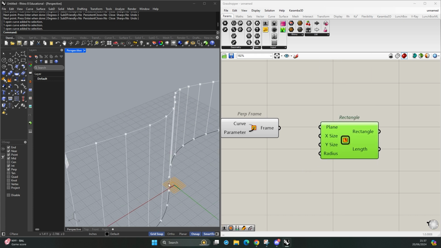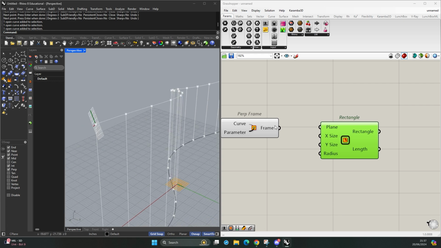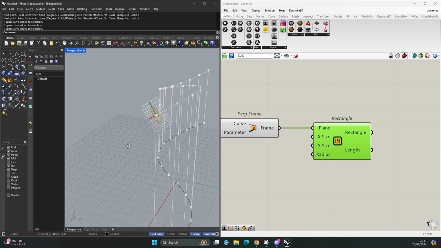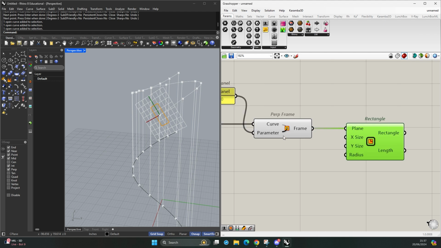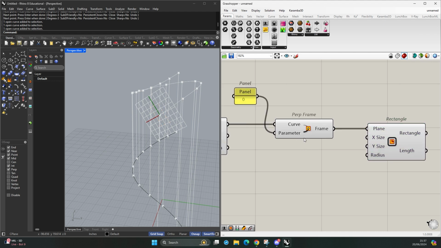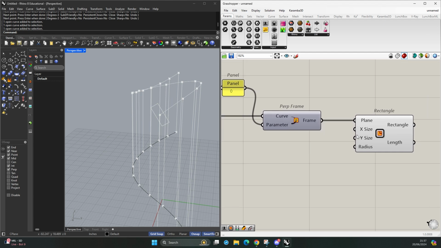Now our rectangle is starting at our origin plane. We want to start on our prep frame. There you go. Our rectangle is right here. Now, one problem. Our prep frame is in the way. We don't want to see our prep frame. It gets in the way of seeing how wide our triangle is. So what we can do is select our prep frame, use the middle mouse button, click anywhere and select disable preview. Or what you can do is right click on the icon and check preview off. So therefore our prep frame is gone.